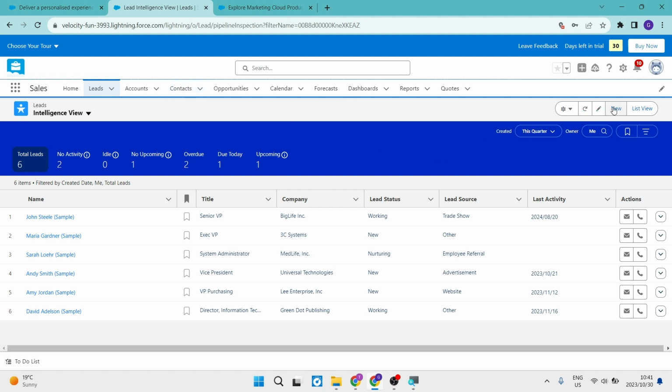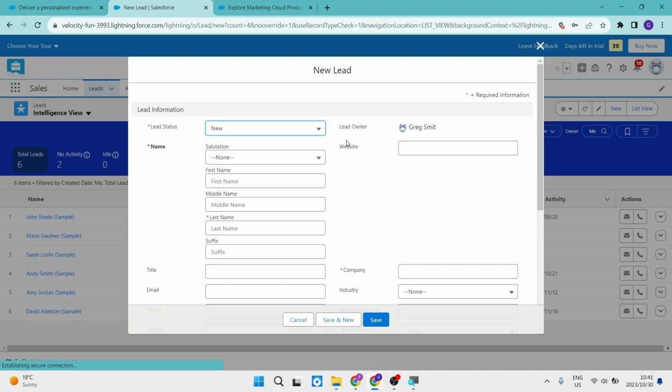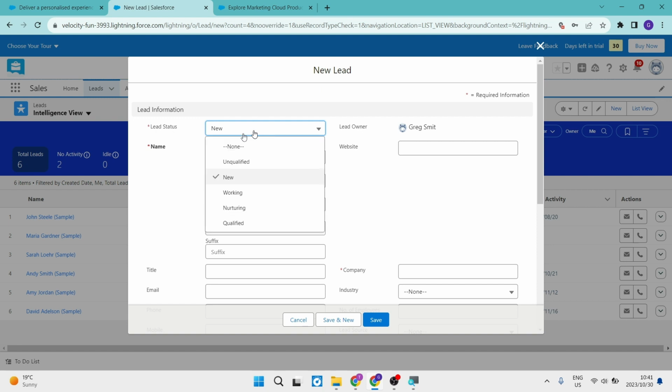So we're going to start with leads, and we're going to go ahead and create a new lead. Now, this is important because you want to make sure that all the information you put in here is accurate, so that you, as well as your team members, are able to identify a lead individually. The lead status is the way you define what status the lead is. If they're unqualified, it means that they have not yet made a sale, and we are at this stage not sure if they are going to make a purchase.